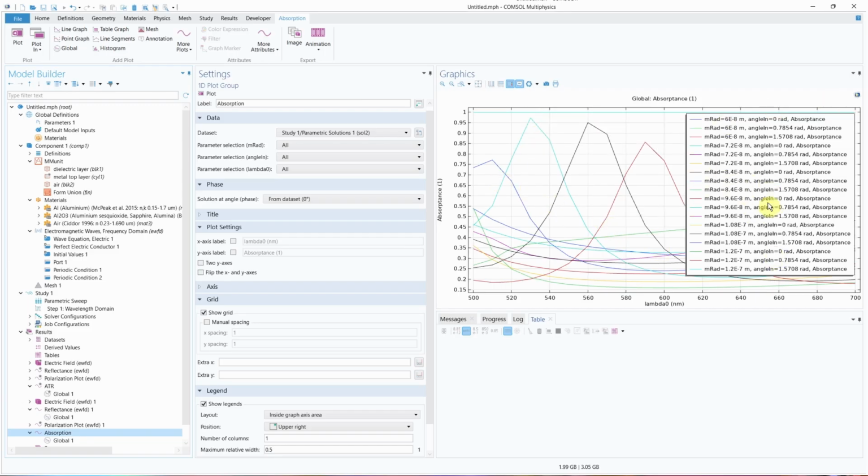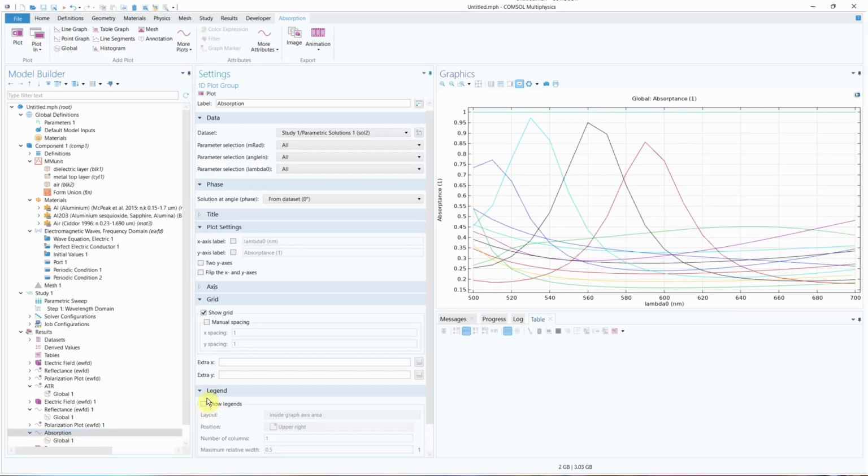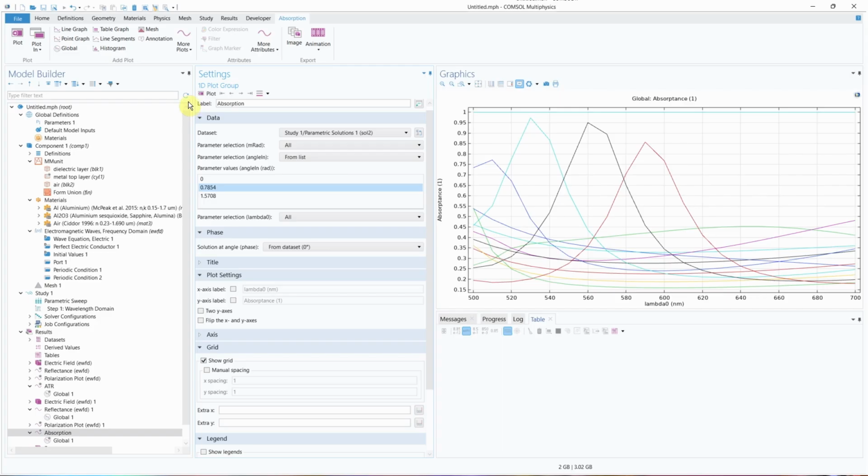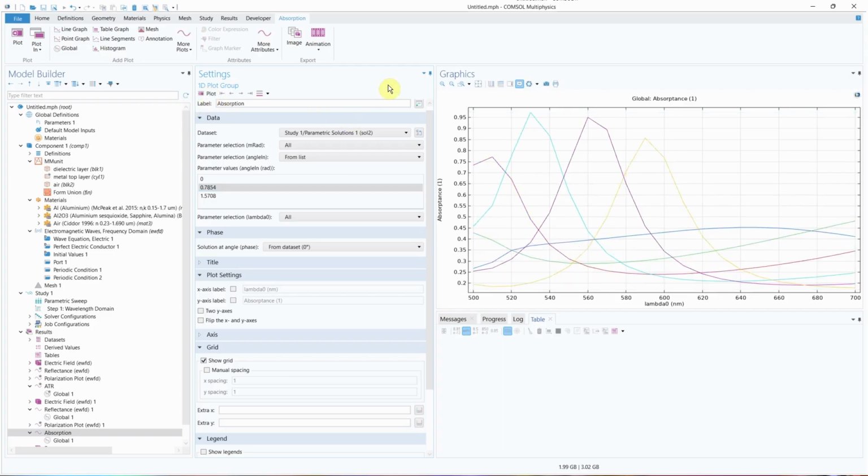Again, it defaults to showing you as much data as possible, and so that makes our legend a little bit of a problem when it comes to being able to see things. So I'll put that down and go ahead and pick from list and say our second one there and plot it so it looks like that. So we get the best absorption around 530 when our radius is about that 96 nanometers. And that feels like a really weird size, but that's just because of the step sizes that we chose.